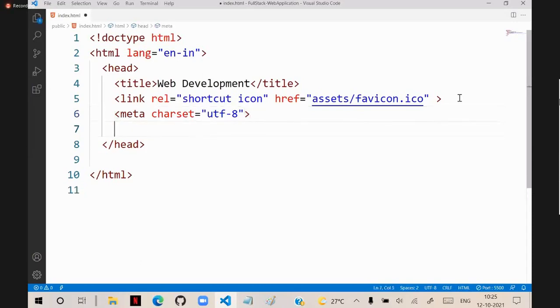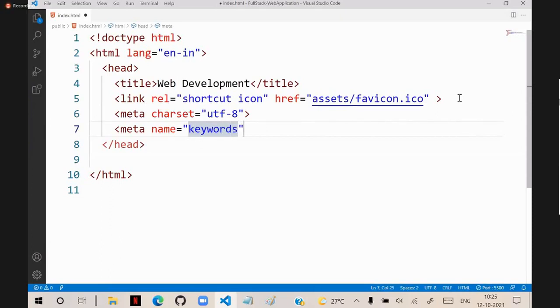Next important option, meta. In meta, we have another important one, meta name. Here we have to use keywords. Meta name keywords.